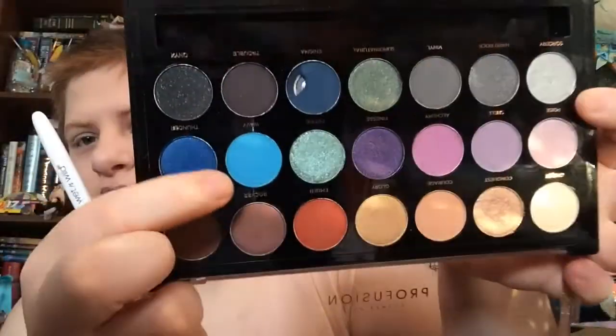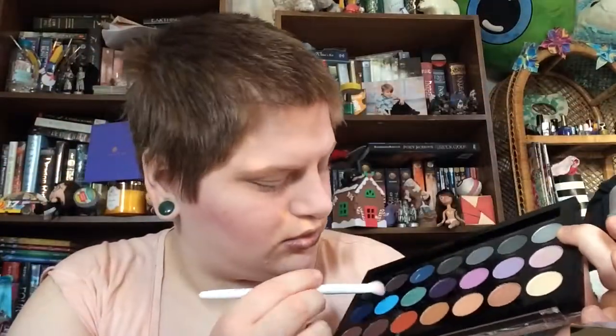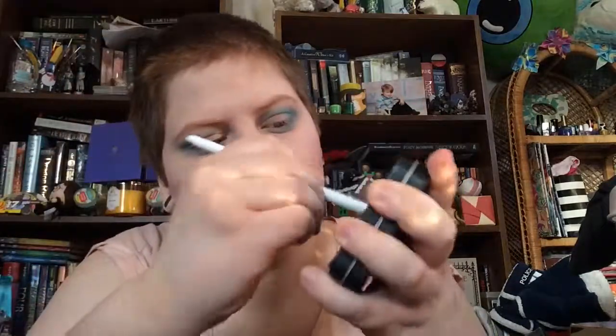I'm gonna take Wavy on the fluffy brush and put it into my crease and on my lower lash line. And clean off the brush.